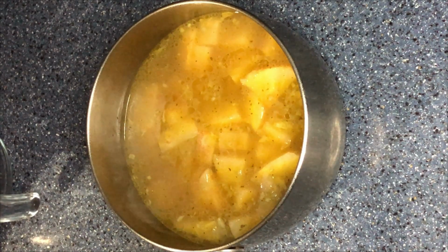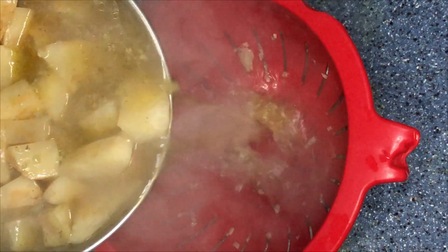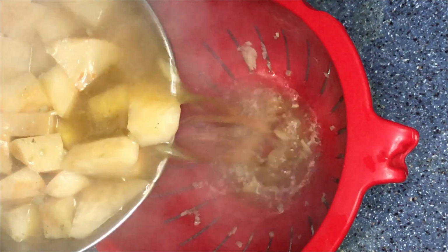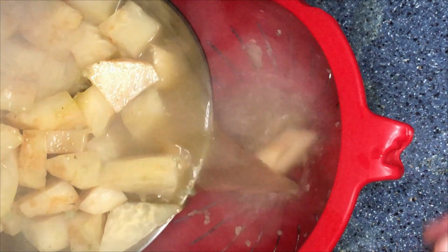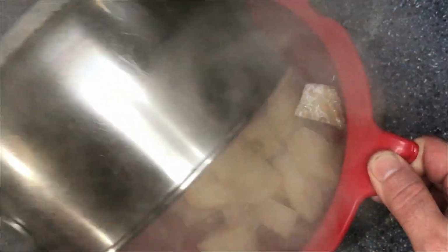And here is our celeriac off the heat, and I'm sure you'll agree she's already looking a lot more aesthetically pleasing than she was at the start of this cook. So with a colander over a jug, you want to pour off all of that cooking liquor, but make sure you reserve it.